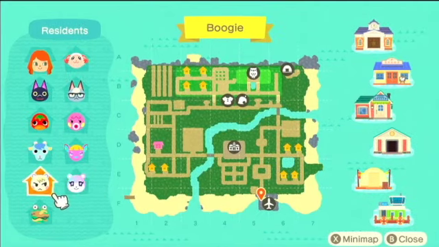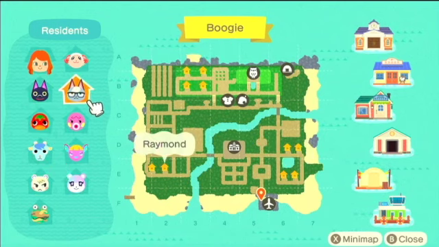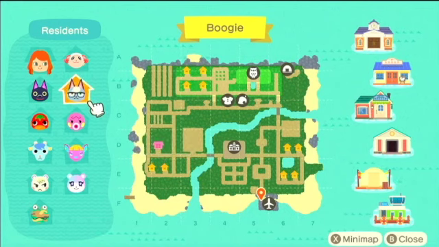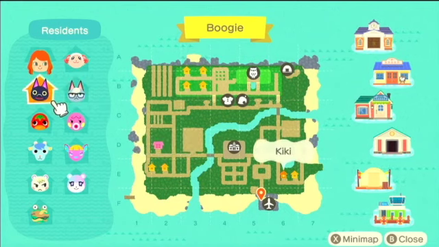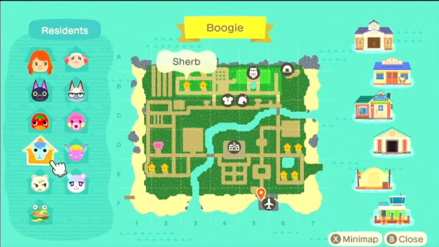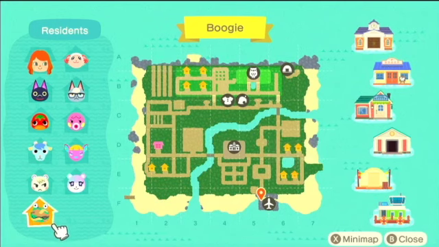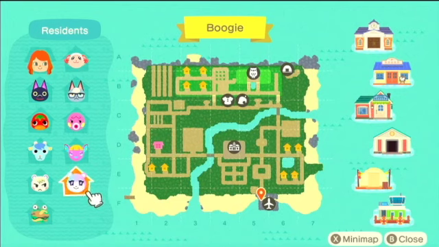I actually only have Raymond because I was hunting for Hopkins and found Raymond in 19 tickets, so I was like, well, I gotta take him. And the only original I have left is Kiki, and I don't think she'll ever leave. I love Kiki. Ketchup is my favorite villager, actually, so she also won't be leaving. I have Sherb, my lazy, Marshall, I love Marshall. We have Camo Frog for my cranky, Judy for my snooty. Now, Judy's not my favorite snooty, but she's pretty hyped, and I found her pretty quickly on a hunt, so I decided to take her.